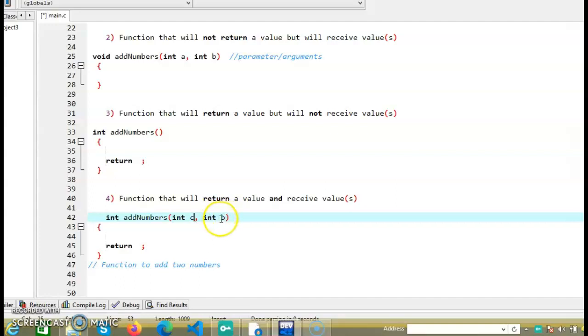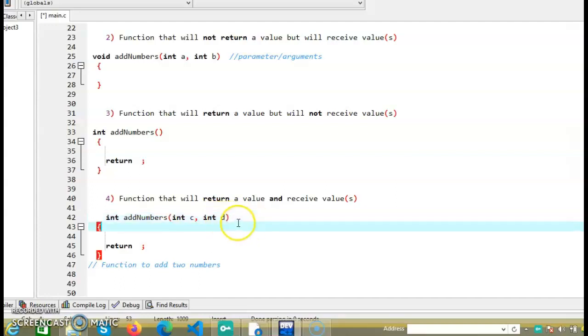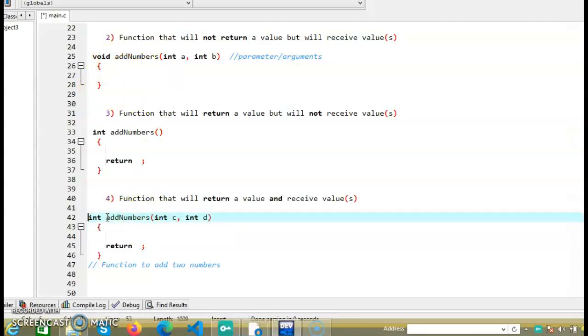We can create whatever names for these parameters. Parameters and arguments are actually just like variables, but they can only be used within this function, or we can refer to them as local, only recognized within this region or this function. Then, since this function will return a value, we have to use the return keyword inside this function.